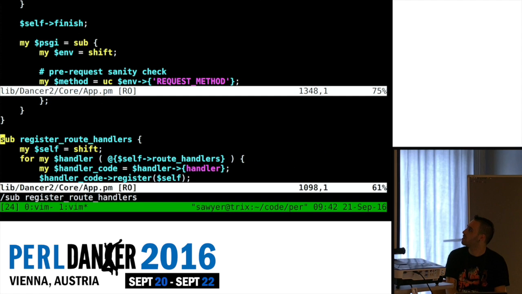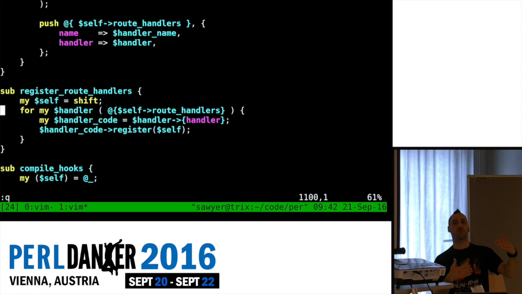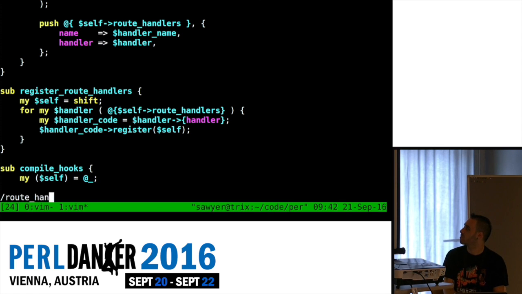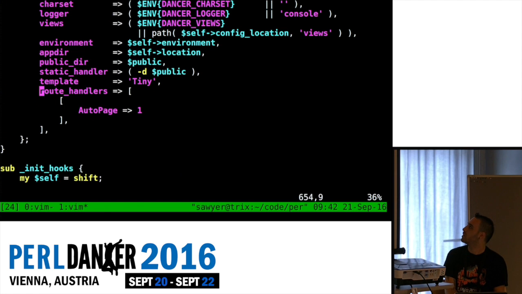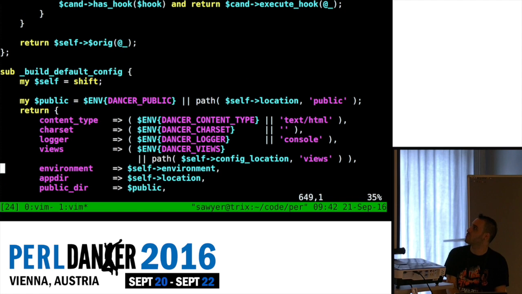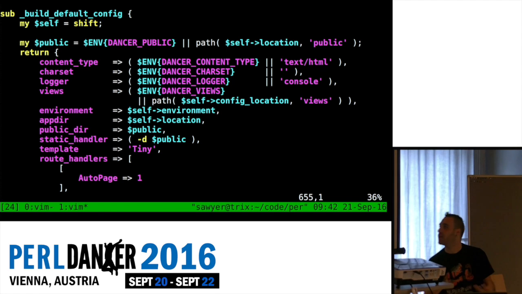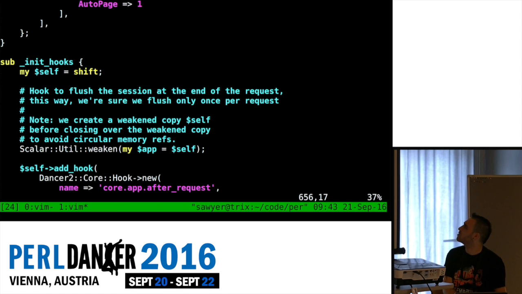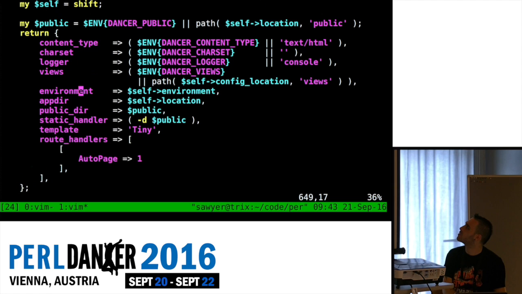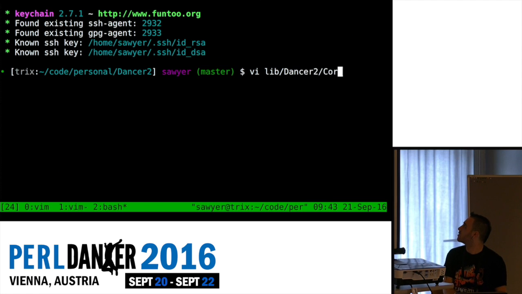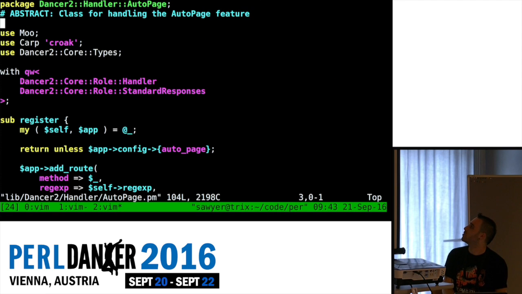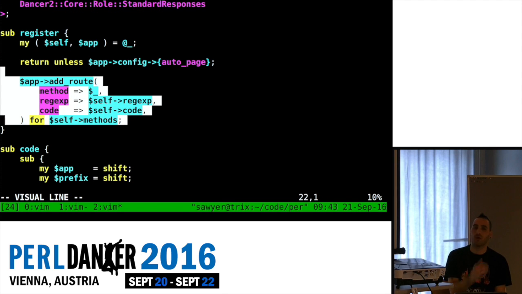Register route handlers. I'm going to close this for now, we'll get back to it. Register route handlers, when you call toApp, adds at the end of your app additional routing code. The additional routing code is defined by route handlers, which is an attribute. And you can see here that the default in the configuration, when it builds the default configuration, it will add to them and say the default one is autopage. So when you finish an app, you call toApp. It has a key that says, I want to turn on the autopage file handler. You can also eliminate this. This registers a route at the end. This is how autopage is done at the end, because we add it at the end when we finish the app, when you call toApp.